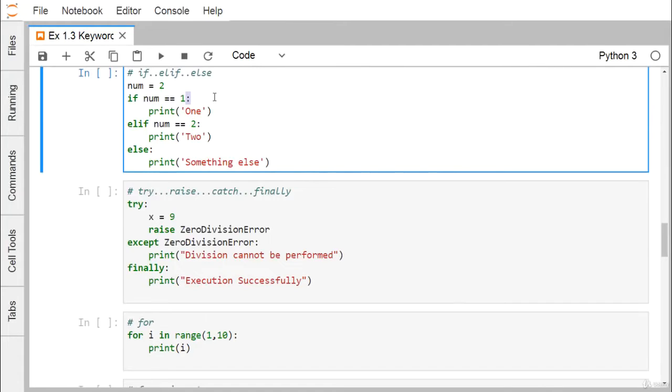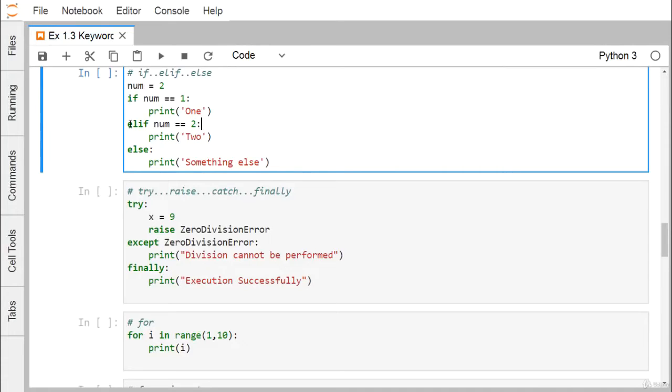This colon will indicate that we are starting a block under the true part of this if statement. Under this true part we have kept only one statement, that is print 1. So it is having one indentation. Indentation means 4 blank spaces. You can find that we are having 4 blank spaces here. So that will indicate that this line is the first statement with the indentation, and then we'll be writing this elif with the outdent. With the outdent you can find that the same indentation will be maintained for if and elif.